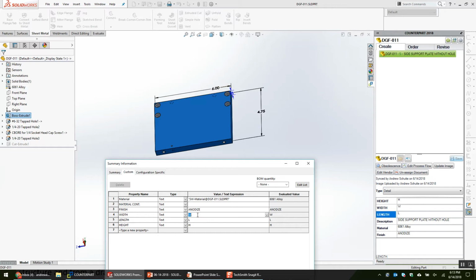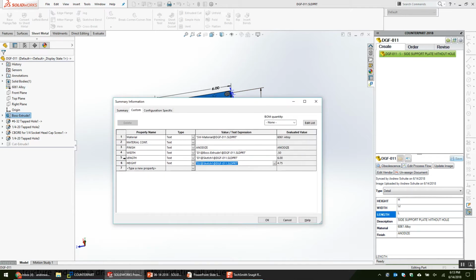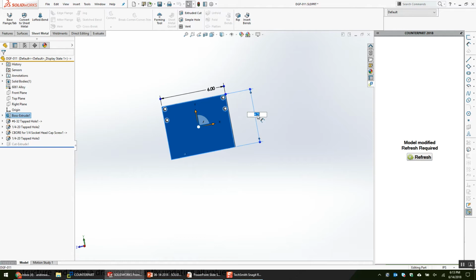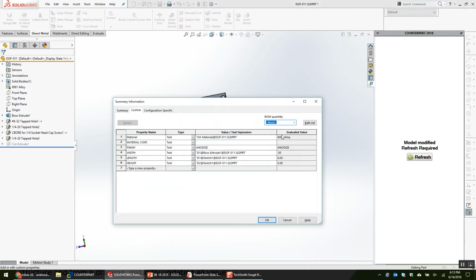We can take the width and tie that to the length and the height. So in native SolidWorks, we can have the width be a 1/2 inch, the length be 6, and the height be 4 3/4. Now in SolidWorks, if I change this from 4 to 5, and I go back into my properties, that will change from 4 3/4 to 5.